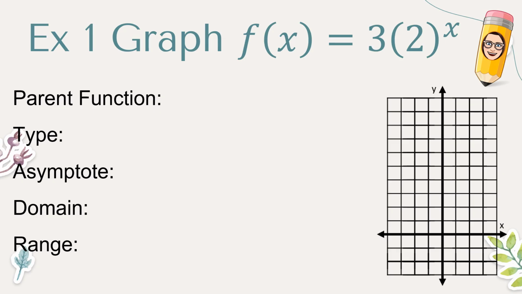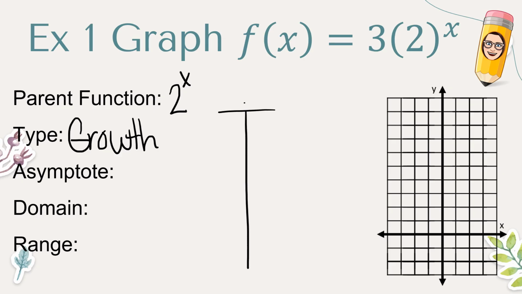So let's see what we mean here. First of all, some details in our notes. My parent function is the base to the power of x, I should say. Type, because the base is 2, 2 is greater than 1, so it's growth. Okay, we're going to answer the rest of those questions later after we get a visual aid. Let's create our parent table. Now, for our parent table, we are going to stick to the same 5 easy x values, meaning the smallest integers possible.